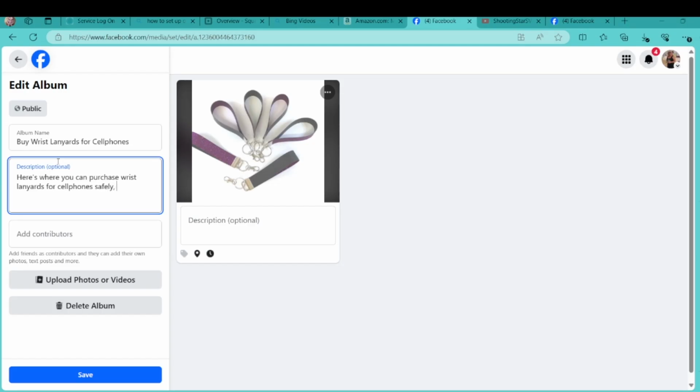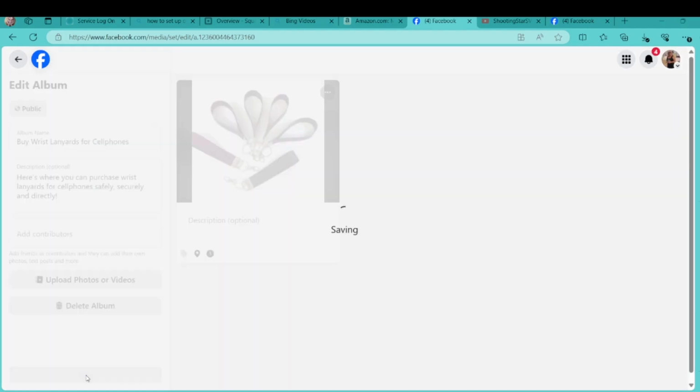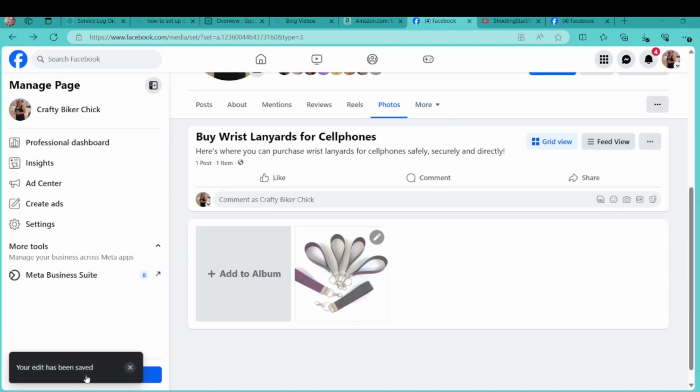Safely, securely. I spelled that wrong. And directly. And I still got securely wrong. Okay. I'm going to say that one more time. And I'm going to add to the album again.